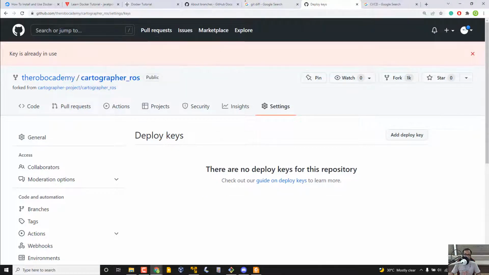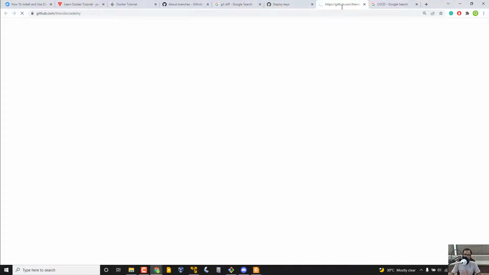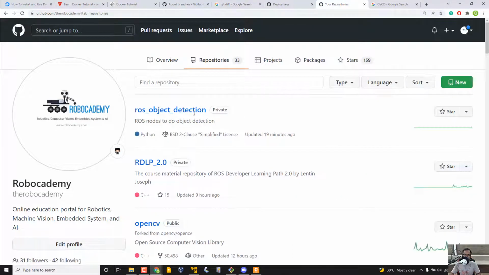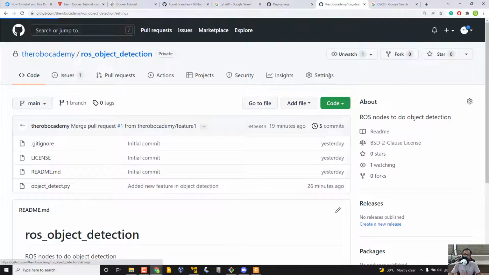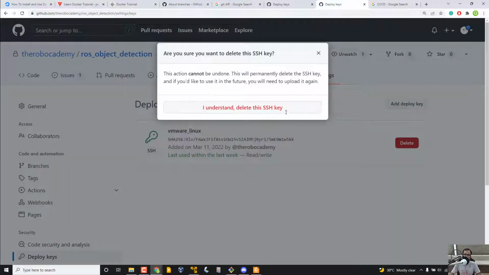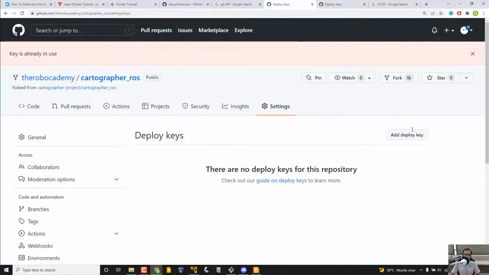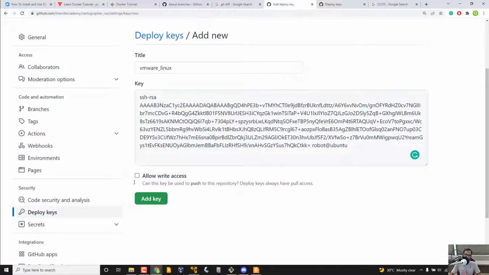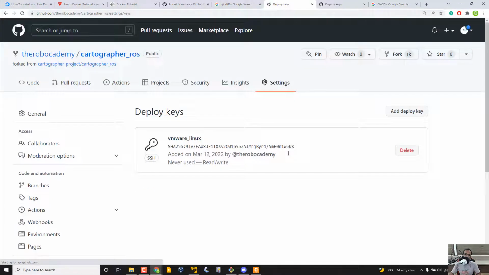So what I will do is delete that key from the other repository, this one. I'm deleting it and then I'm deploying it. I think we can add keys in each repository, or you can create a common key for all repositories.